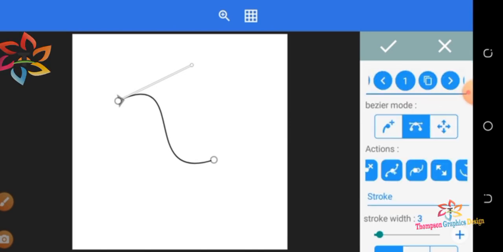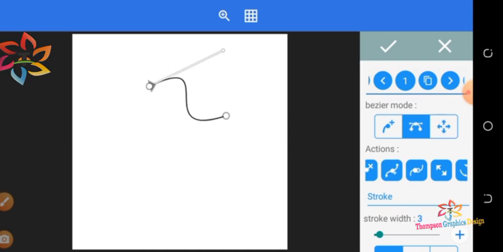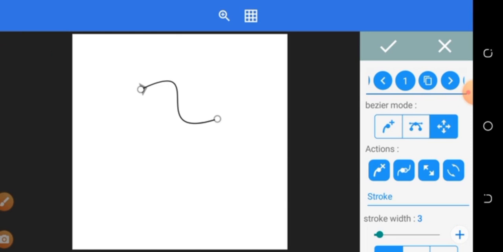Okay, so once you click on it, I've started dealing with actions already. Sorry about that. Let me go back slightly for you guys so that you can understand a little bit. Once you click on this movement, you can move it up, and once you click on actions, there are a lot of actions too, but I don't want to deal with that now. Let's deal with that in the action area.